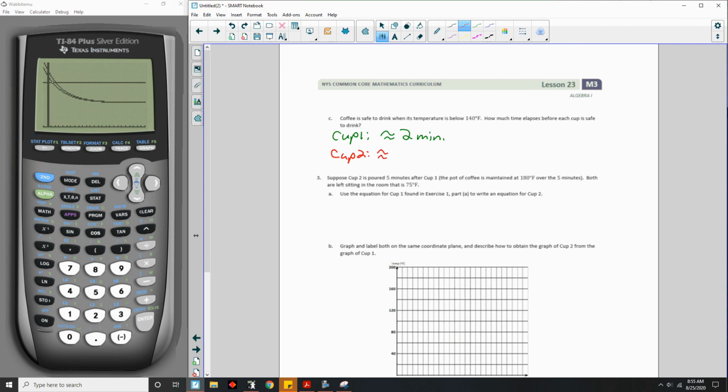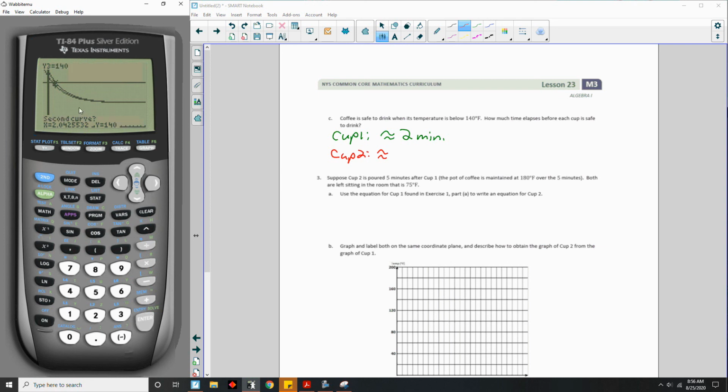We put milk in it, it's at 162, so when this comes down, it hits 140 right here, whatever time that is. So if I hit second, calculate, intersect 5, and I want my first curve to be y2. So as you can see, as I move that up there, I'm on the wrong curve. That's y1, and it tells you up here y1, so you arrow down. Now I'm on the correct curve, y2. So I like to be close to the intersection. There's y2, so I hit enter.